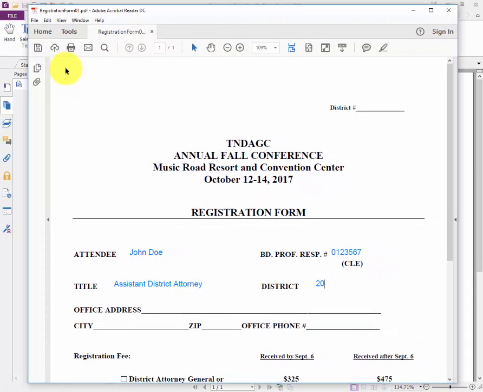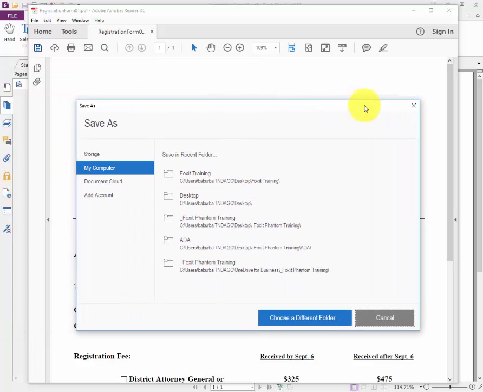Now this is using the current Adobe Acrobat Reader program. So if your recipient is receiving this file, all they will need to do is click on the Save File. Whenever they do that, all they'll have to do is select where they want it to be saved.